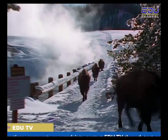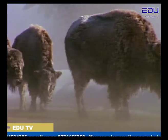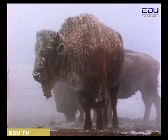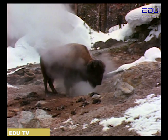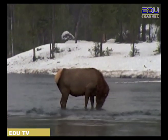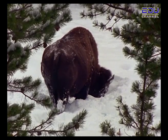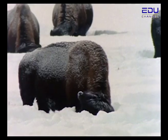When the weather becomes too cold even for them, bison sometimes walk over to nearby hot springs. With icicles hanging off their heads, the warm water feels good, so they relax before making their next move. The hot springs give bison a needed break from the cold, but there is still very little to eat. Soon the bison are hungry and must leave to search for grass. Their neighbours, the elk, give up eating grass and drink only water through winter. But bison need more — they use their strong neck and shoulders to dig through deep snow to reach the grass below. This is hard work, and some do not survive the winter.